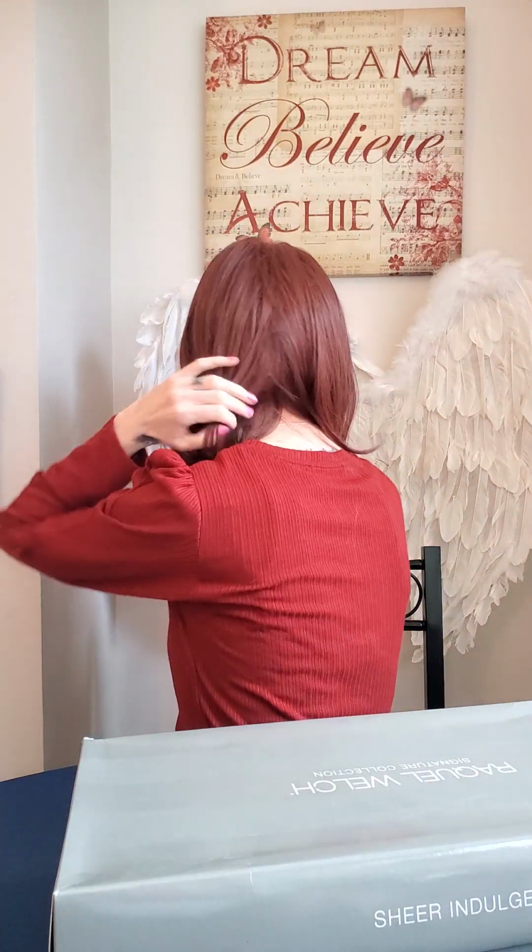So if you love the wig I'm wearing right now, this is Spotlight from Raquel Welch, and this colour is the gorgeous Deepish Ruby. Beautiful. I love it. And you can part this anywhere. I'm a bit of a centre parting gal, so that's why I've created it this way. It took me a while to do this. If you want to see how it came, you can check out my other review on this in the playlist. Just look for the thumbnail with me like this with Spotlight wig, and you'll find it straight away. I may adjust the parting depending on how I feel on that day, but I love it parted in the middle because I can do things in it.